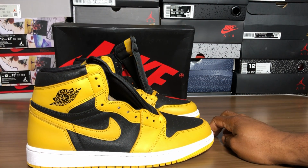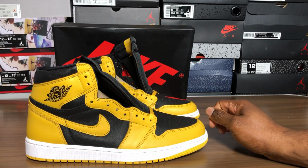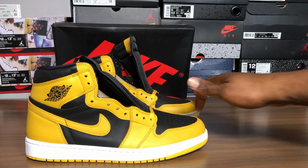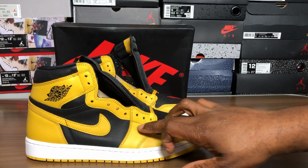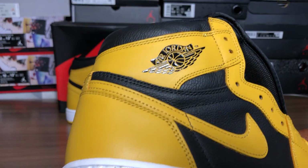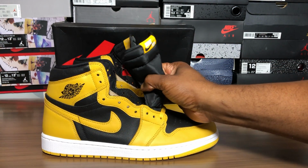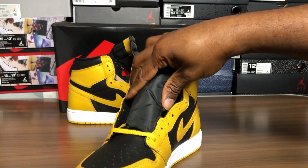Of course, you know what these fakes, scale. It does look a little bigger. It feels a lot heavier than, I guess, compared to what a retail pair would be. Look at that mud guard and the toe box with the boot cut. Very, very huge. I'm not sure how deep that yellow or that pollen color is going to be on the retail pairs. Got the large swoosh, the large wings logo. But as a standalone shoe, it looks pretty good. White Nike Air, black swoosh, yellow tab.